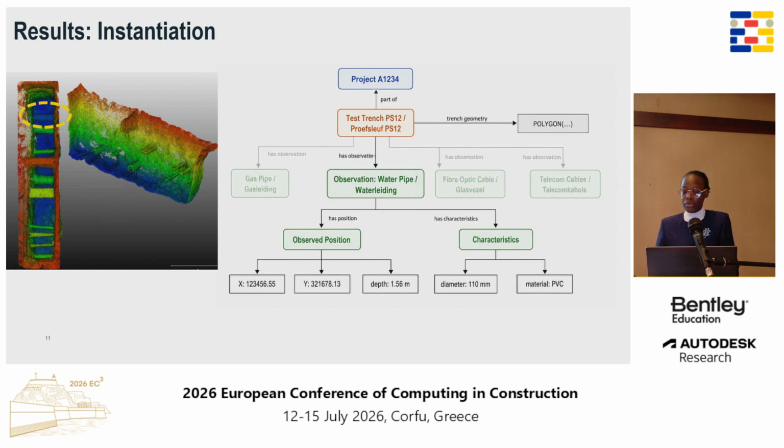for the test trench, we modeled it as a trench geometry and represented this as a WKT literal, which is a standard serialization of GeoSPARQL data, to be able to differentiate between the test trench with its geometry, aside from the components that are inside the test trench. Here you can see all the literals that are filled to identify the X location, Y location, and also the Z location, including other characteristics that are inside this test trench.